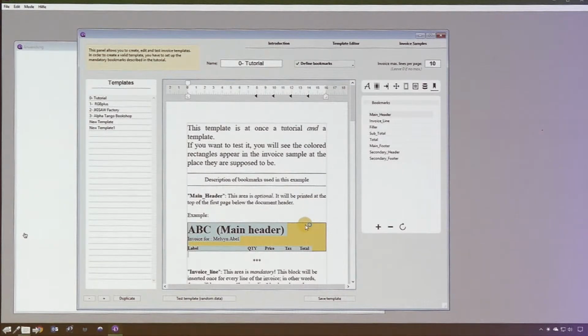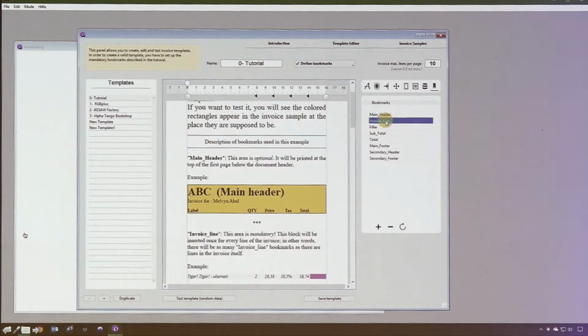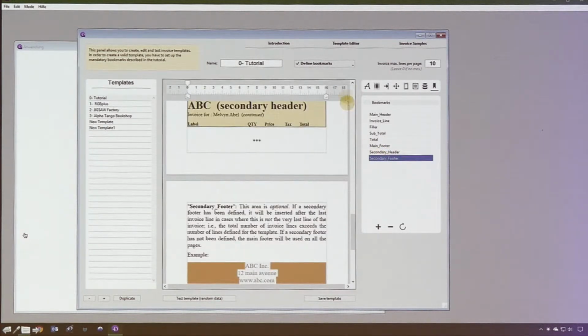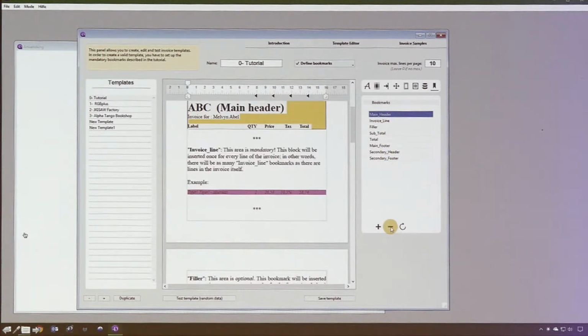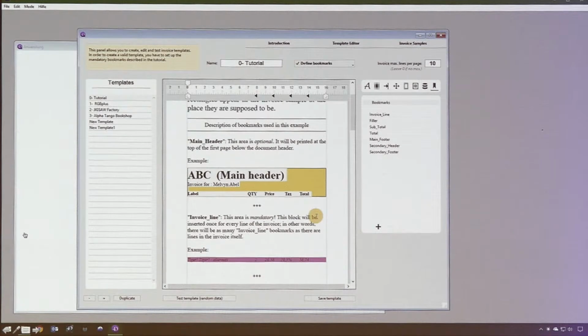If the bookmark is not in the visible area, the 4D Write Pro area jumps to the part where the bookmark sits and highlights the text again. If we want to delete a bookmark, we just delete the bookmark, and the text is not touched. Only the reference gets deleted and the text stays unchanged.